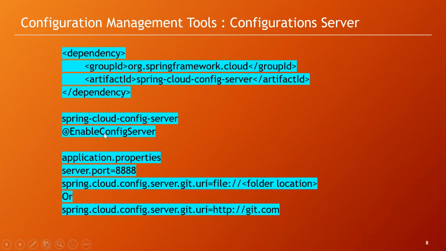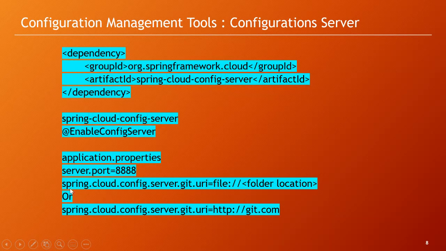So in the Spring Boot application, you have to add this annotation in the main class, enable config server, and this will enable a server which will be capable of holding all those repositories, pulling all those repositories. Then we have to configure that repository by using some configuration in the application.property. Like just we are changing that server dot port here, just for the purpose of simplicity. It is not required to change the server dot port for all the scenarios.